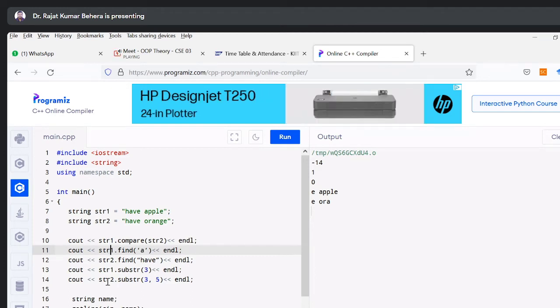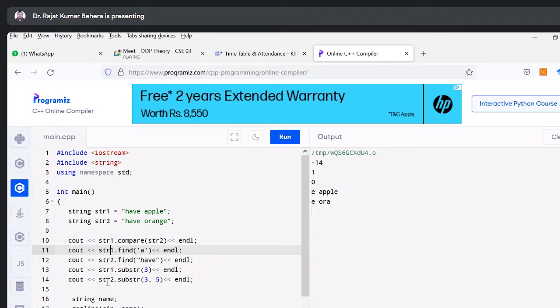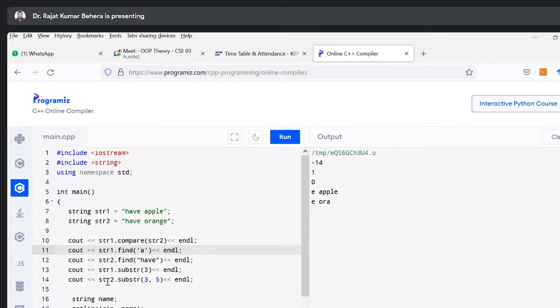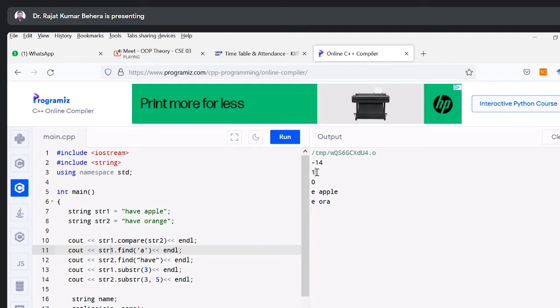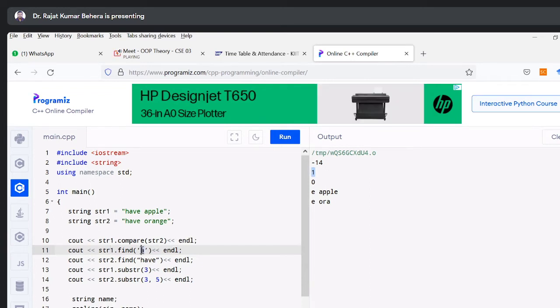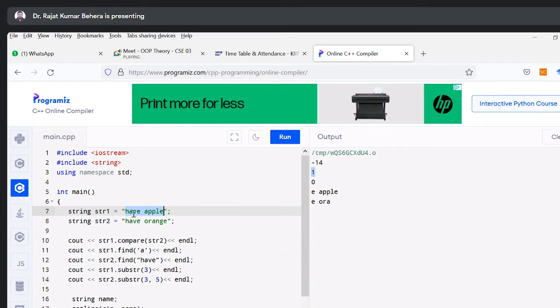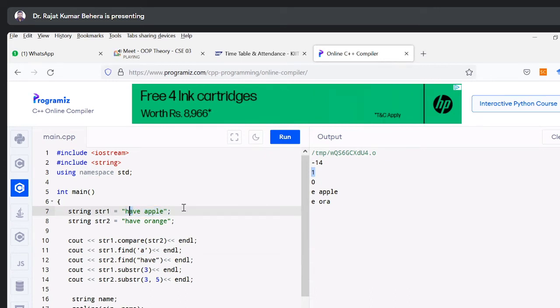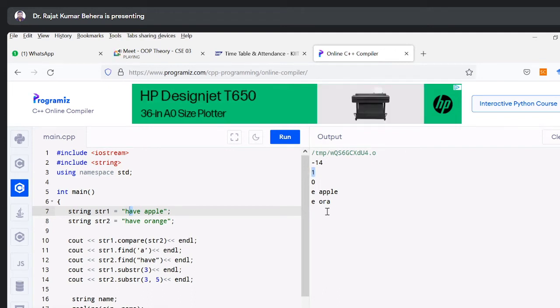If it does exist, then it is expected to return the index at which the character exists. Now what is the value it is returning? It's returning 1. What is it trying to tell? It is telling that the character A does exist in this string and this index is called 1. So that is why it returns a value of 1 here. Am I clear? But sir, there are two A's, so it should return the other values also.